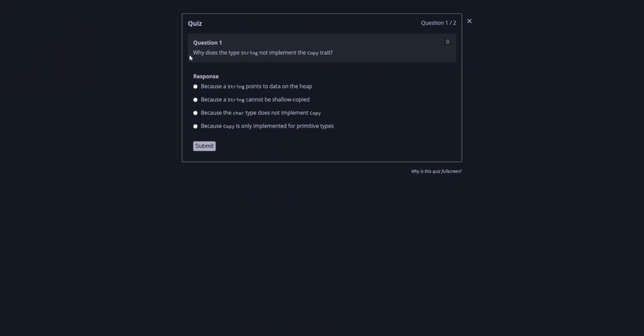Why does the type String not implement the copy trait?